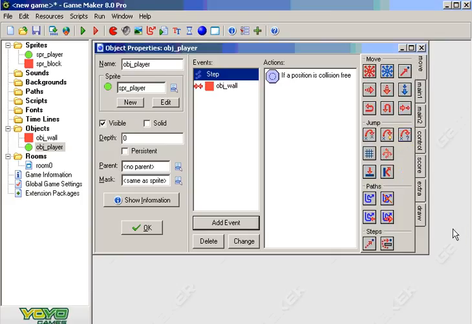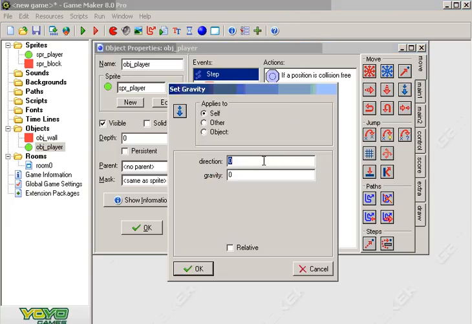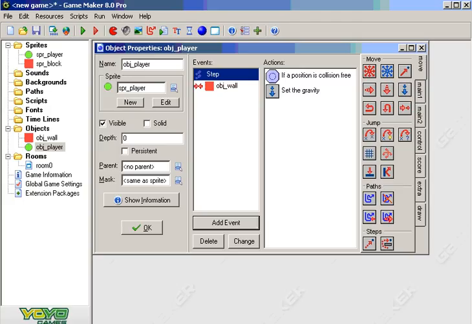Okay, so now we're going to add some gravity. So pull over this gravity button right here in the move button area. Our direction is going to be 270, meaning down. And our gravity is going to be 0.5. And then choose OK. So now we've added gravity to our player.